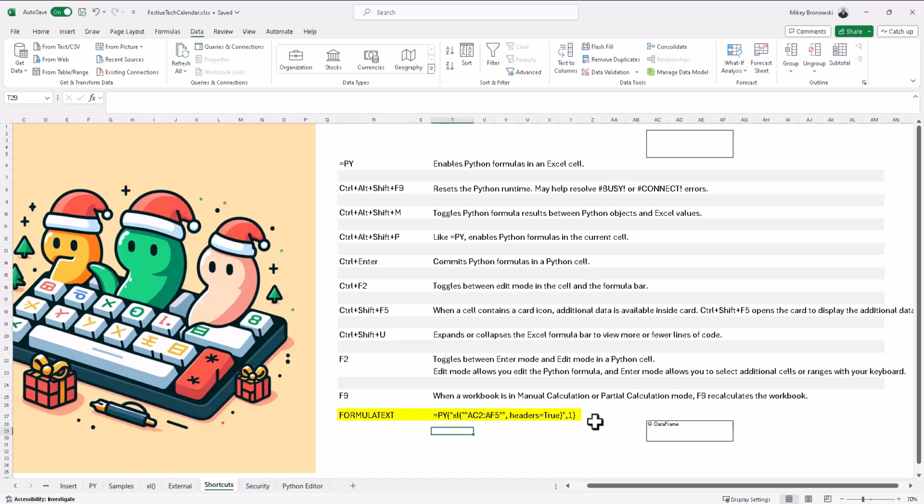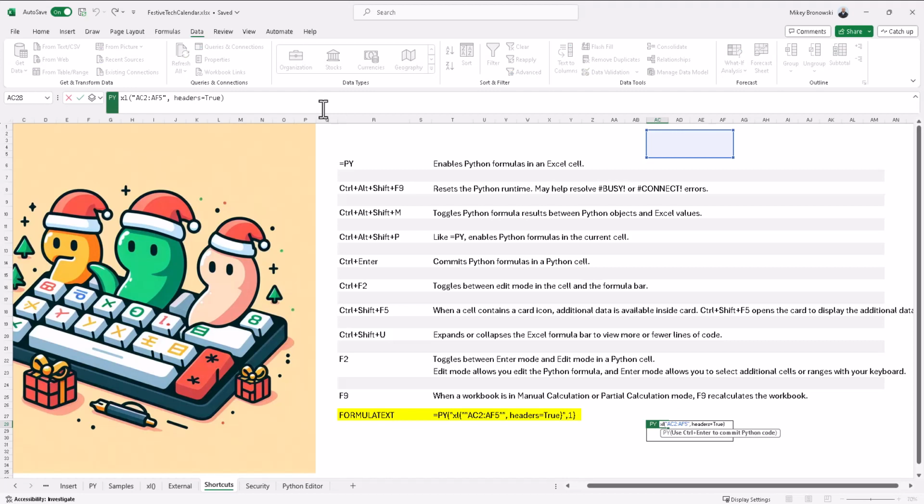Let's go here. Now I can add a cell or range, but only one. So you can see it added one cell. Whenever I click again, it doesn't do anything. And if I click F2, I can add another cell, or F2, another cell, and so on and so on.